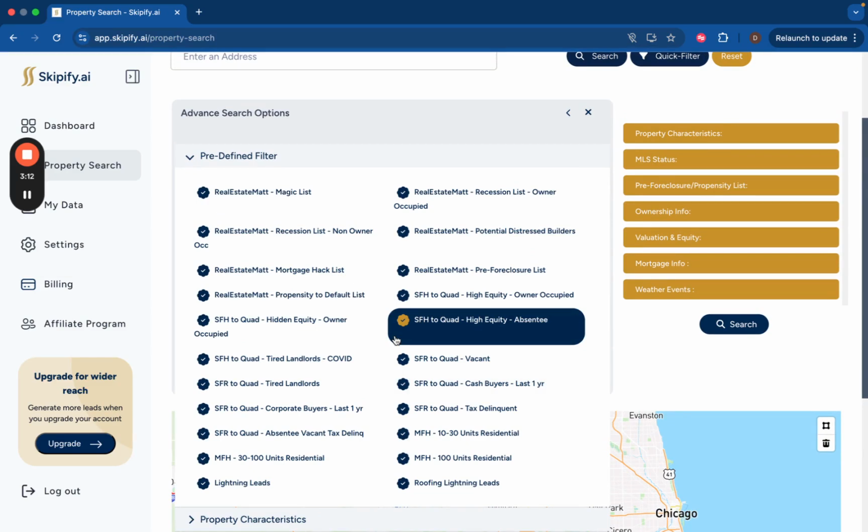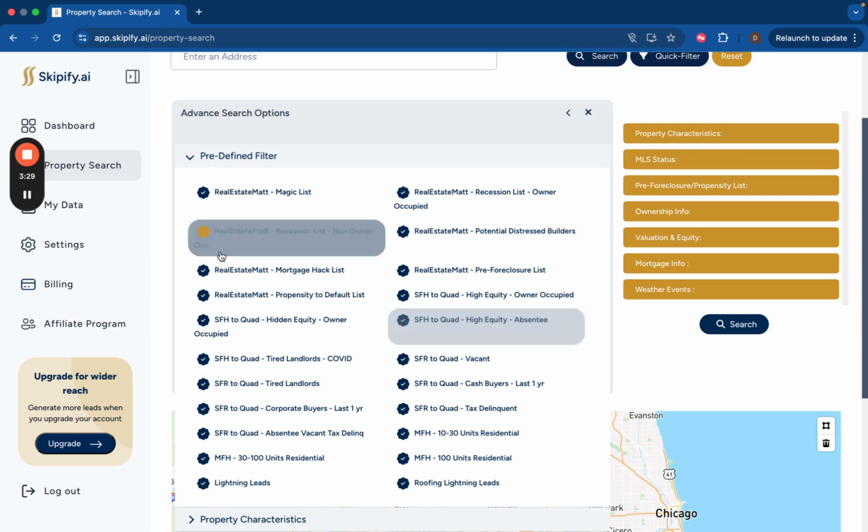So now that you have the blueprint, the system, the competitive edge, the only question is, are you going to use it? There's 4 weeks, 4 lists, unlimited potential. Your next biggest deal is out there. The data is here. The system is ready. So go ahead and get subscribed and get started pulling those lists.